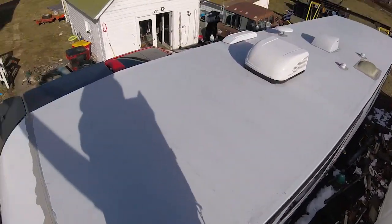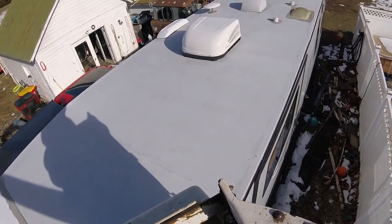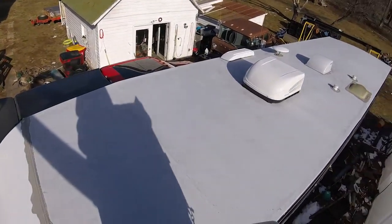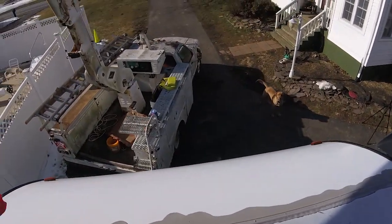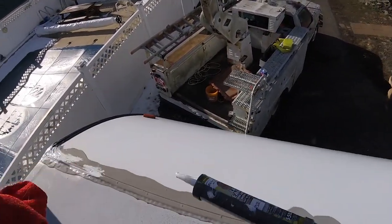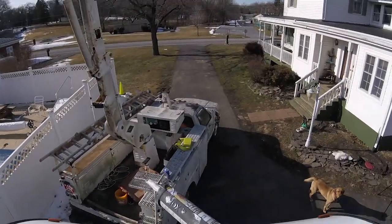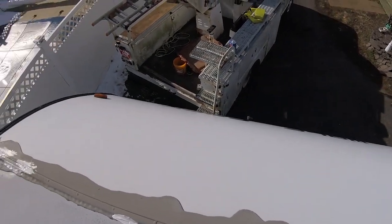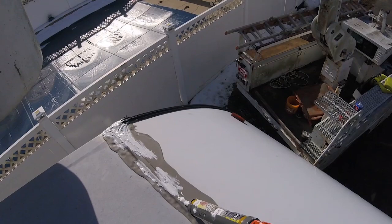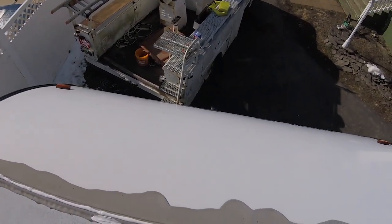Alright, I think I'm actually going to get out on the roof just a little, if I can. I want to take a look while I have this tube open and make sure there's no other spots that really need attention desperately. Because I can see at least a couple other little holes developing along this line. And I'm not sure if it's because of the type of self-leveling sealant that was used or what, but I want to go ahead and smooth. The worst ones really seem to be inside this channel, and I have enough sealant in this tube to go ahead and just fill that channel, so I don't see any reason to leave all these screw heads poking through.